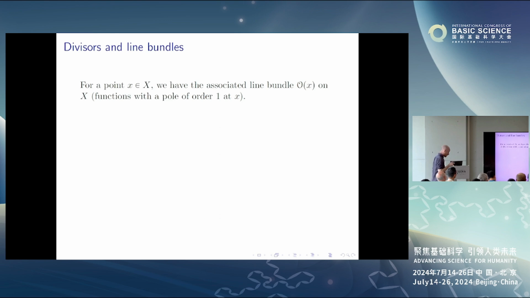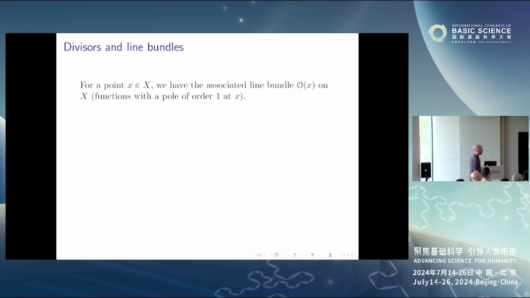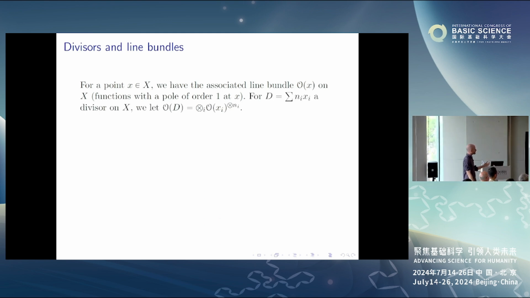I said I would do the abelian theory, and this is the story of divisors and line bundles, so I'll give a quick reminder of how some things work. If I have a point x in my curve, there's a corresponding line bundle called O(x), whose sections are functions with a pole of order 1 at x. If I have a divisor D, there's also O(D), the line bundle where sections are functions with poles bounded by D. I can twist line bundles by divisors in this way: I take sections of L that possibly have poles bounded by D.